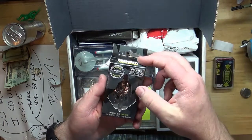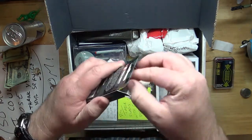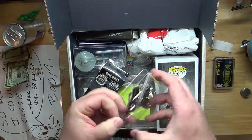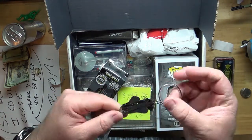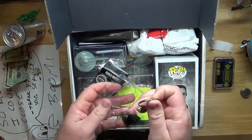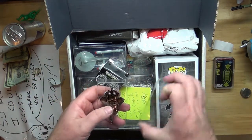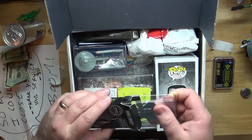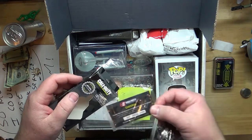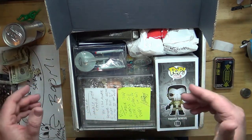Call of Duty. Ah, limited edition Jackal bottle opener. Man, this video is going to be long, but Jay deserves it. Look at this. What is this? Bottle opener and keychain. Dude. There it is. Got to pop a top later tonight with that. That's freaking awesome. I collect bottle openers. I like stuff like that. That's freaking cool. Certificate of authenticity up in there. And look at that. Profits used to place veterans in jobs. That's freaking amazing. So that's cool. God, so much stuff in here.